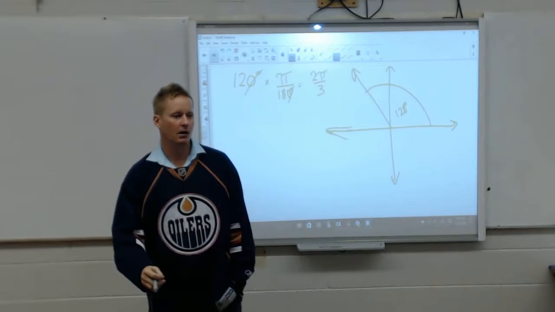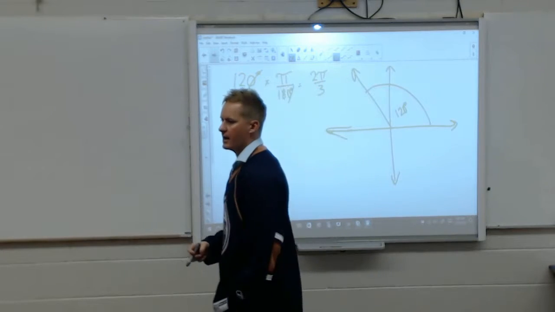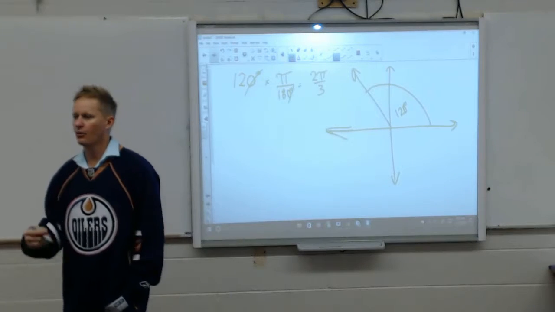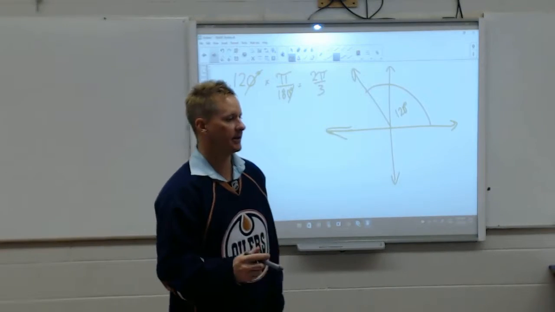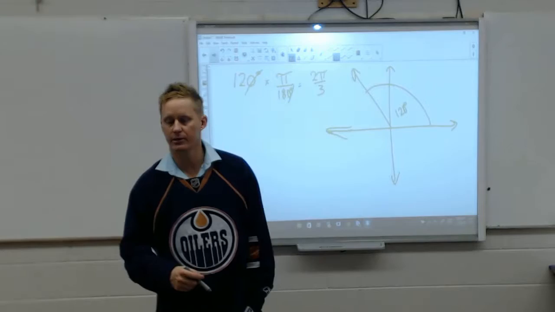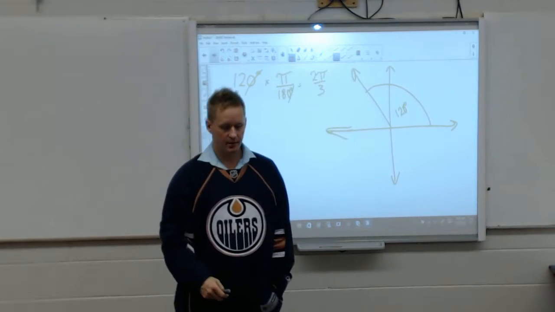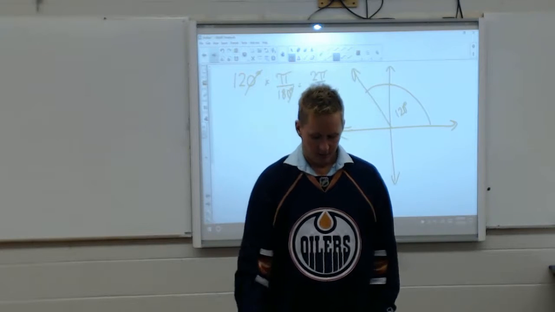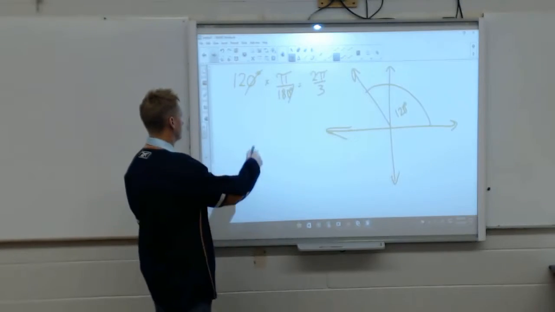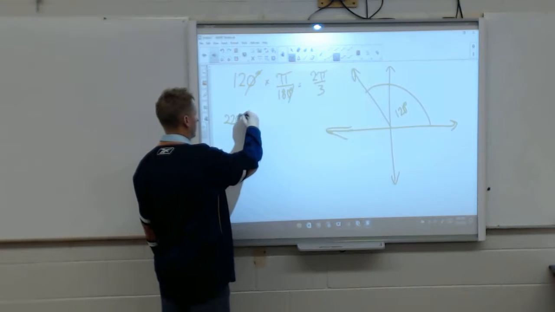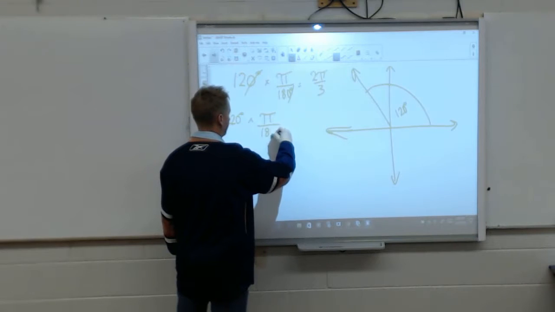Now, if you're unsure, what you do is you go to your calculator, you hit in 120 over 180, hit enter, go to math, fraction, which is the first thing on it, just hit enter twice, and it'll change it and convert it to 2 over 3. Okay? It says estimate the value of 220 degrees in radian measure. So 220 degrees times pi over 180.